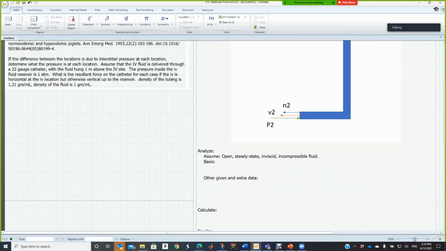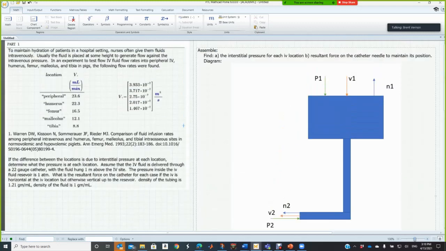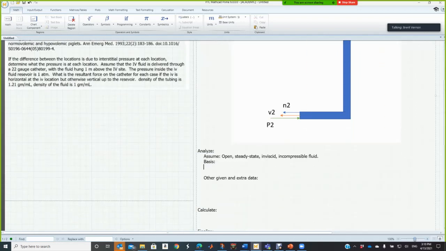So now we're going to set up a basis. The basis in this case is going to be given in the problem statement here. We're basically going to do this problem 5 times, once for each of these numbers here. So let's take that information and put that in here. I need to actually type the numbers in here. Let's do that.